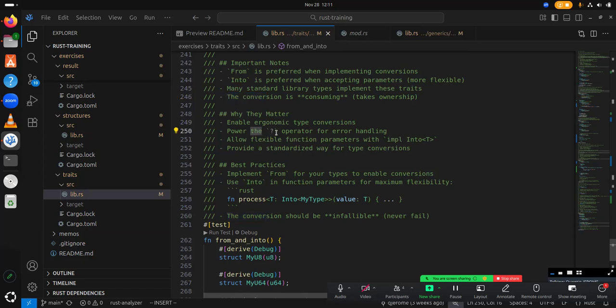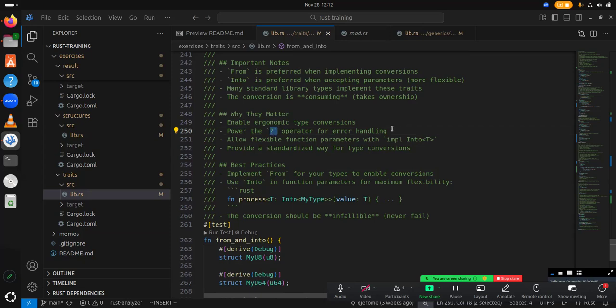Yes, this is also important to understand, because for errors, for instance, if you are creating error wrapper types, you need to implement the From and Into for every error you wrap. Otherwise, you might not be able to use the question mark operator.